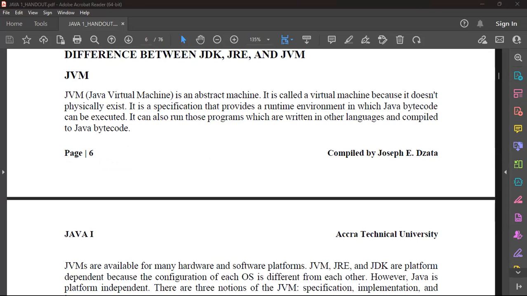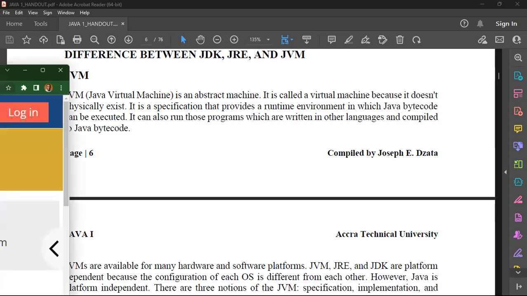Now, if we go back to last semester, let me just open the LMS to introduce something to you. I shared a diagram with you on the LMS last semester.